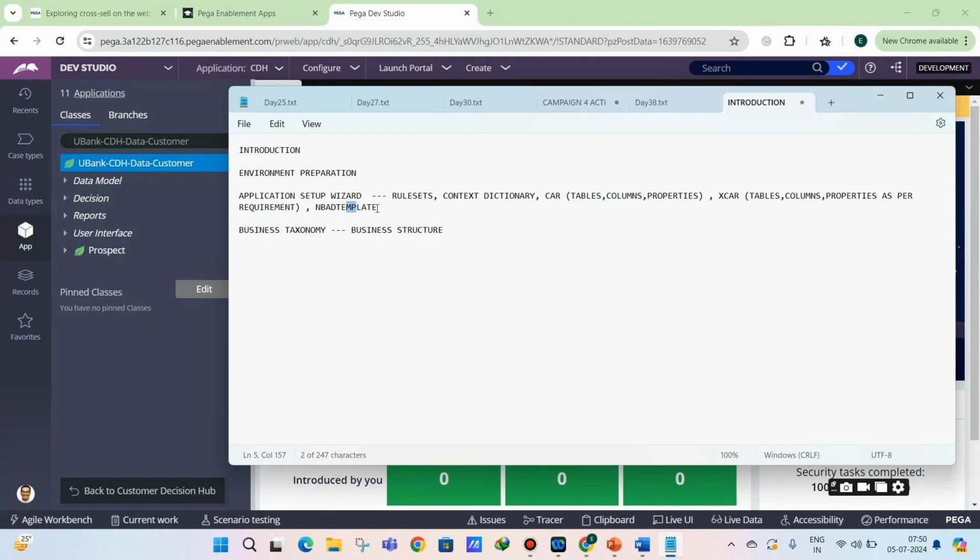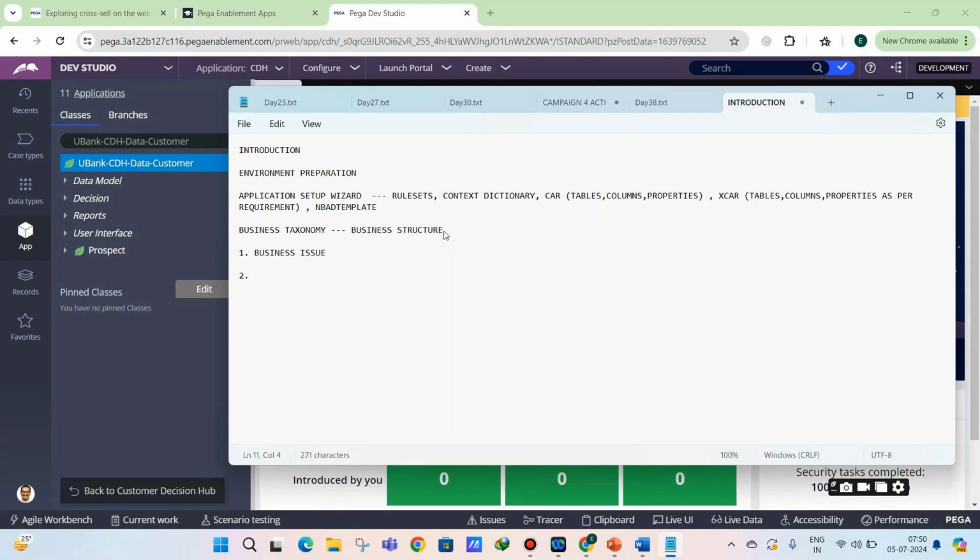Once you do the application creation, the next step is to configure the business taxonomy. As part of this business structure, there are three components. The first component is the business issue.